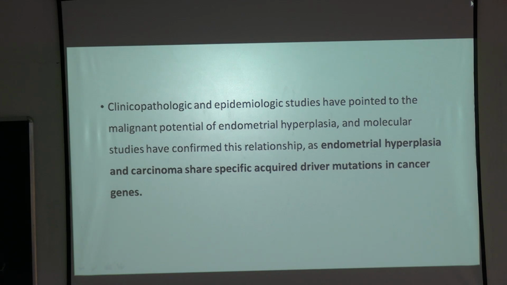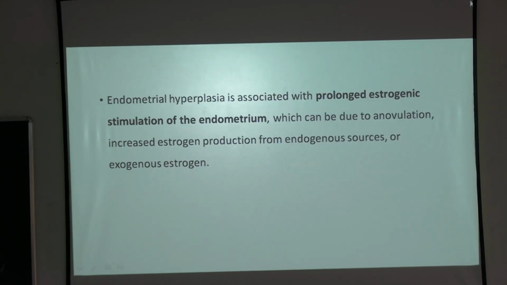Clinicopathologic and epidemiologic studies have pointed to the malignant potential of endometrial hyperplasia, and molecular studies have confirmed that endometrial hyperplasia and carcinoma share specific acquired driver mutations. এখানেও same. Acquired driver mutation is same for endometrial hyperplasia and endometrial carcinoma. One is benign and one is malignant, but driver mutation is common and same. Endometrial hyperplasia is associated with prolonged estrogenic stimulation of the endometrium, which can be due to anovulation, increased estrogen production from endogenous source or exogenous estrogen.